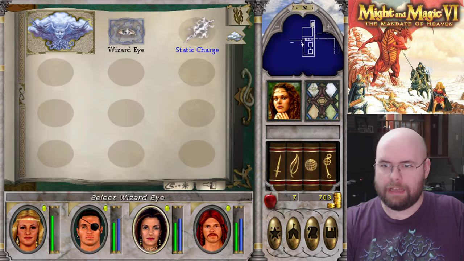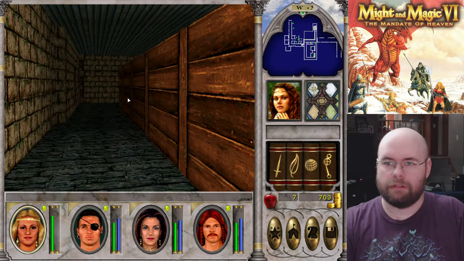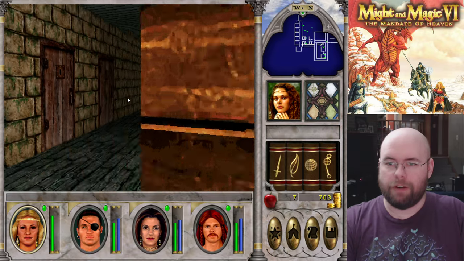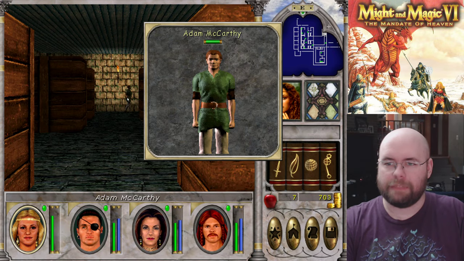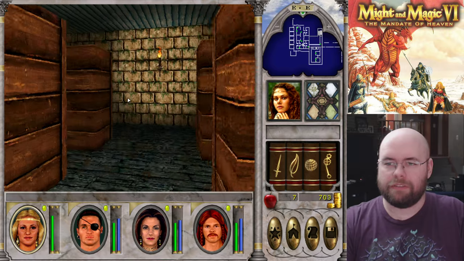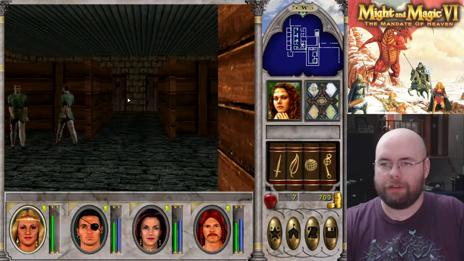Oh, I should cast Wizard Eye, so I can see what in the world I'm doing. This is a cubicle farm. And you'll find people's names here. Basically, these are developers and QAers and so on of Might and Magic 6 in their little cubicle farm.